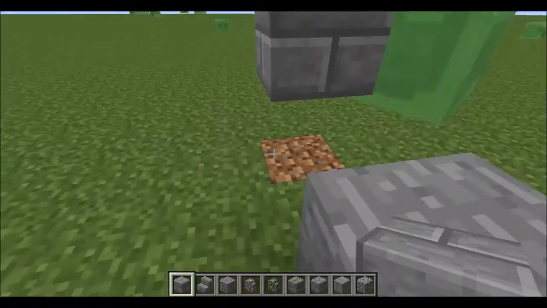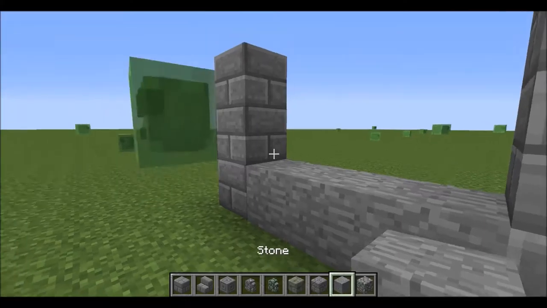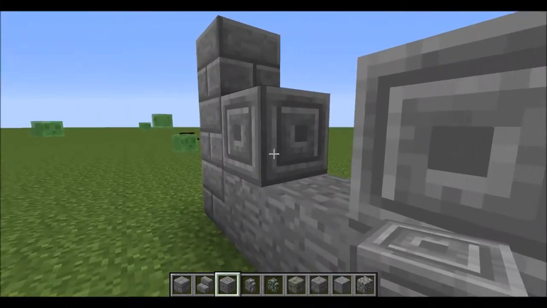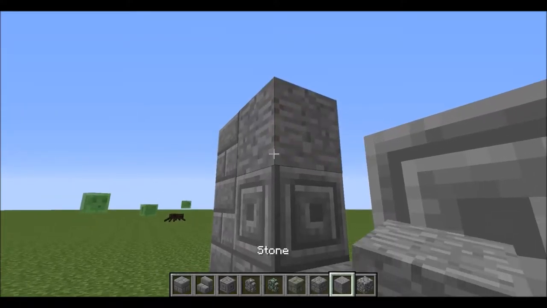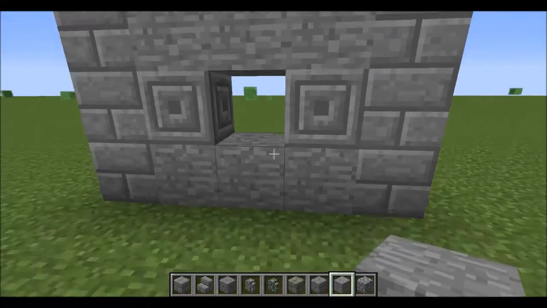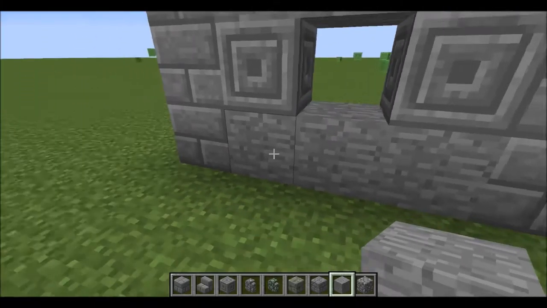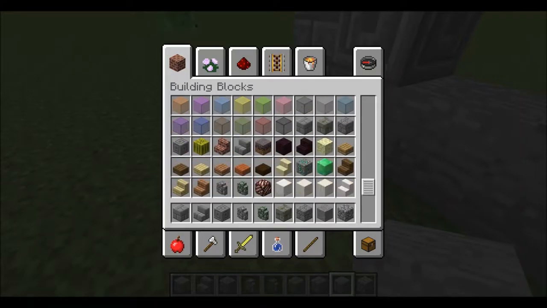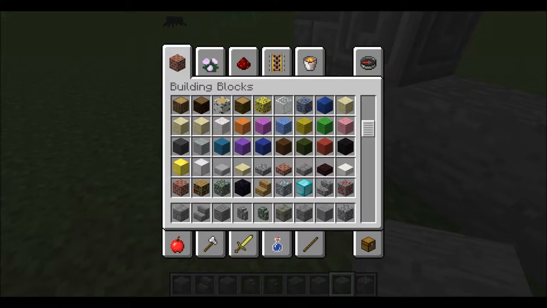Okay. And you can do this with a layer of... you can do another layer of stone. Why not? That's a window, just in case you didn't know that. And so what you want to do is cobblestone stairs. You need cobblestone stairs. You need stairs in general. Stairs are important.